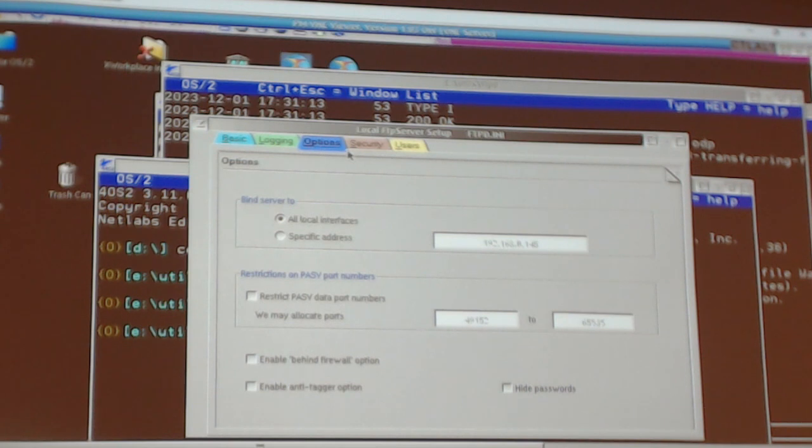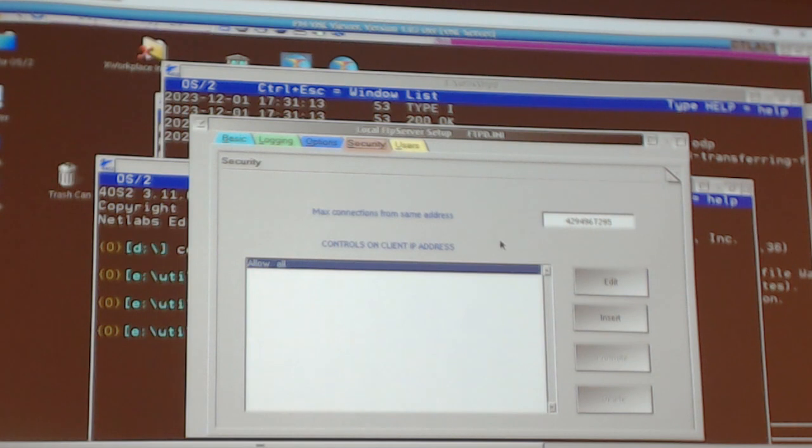Again, I leave the options the same, but if you wanted to say, okay, I don't want it on a specific interface, then you can turn that off. But for the most part, if you're going to be using FTP, you're probably using it within your own network, because FTP is not a secure way of transferring. It'll send your password in clear, so you're probably not going to want to be doing that outside of your own environment where you've got control of what's there.